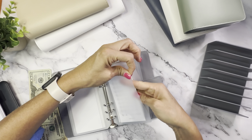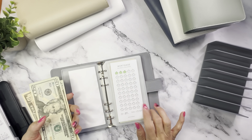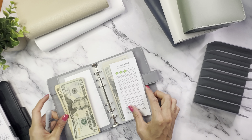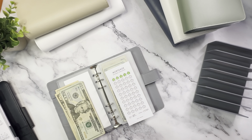And I think I listed mine. No, I didn't do it in any specific order. Started to say I did it largest to smallest. No specific order. But this is definitely the largest that I have. Mortgage. So let's see what we got. 20, 40, 50, 60, 70. Perfect. So I can do 2 of these. 20. Perfect. That sounds good to me. Okay, let's color this in. We're going to do 2 of these to equal 70. More dollars to the mortgage.